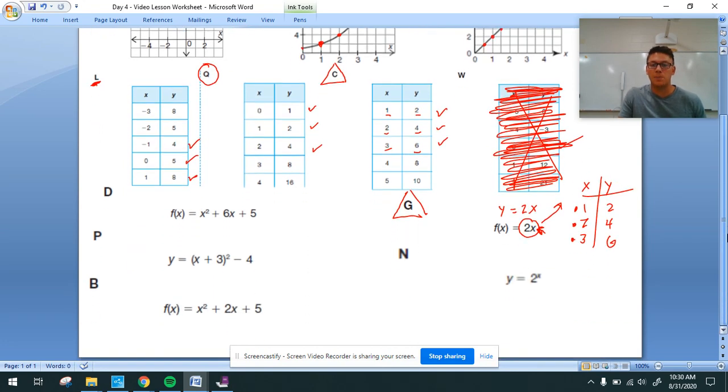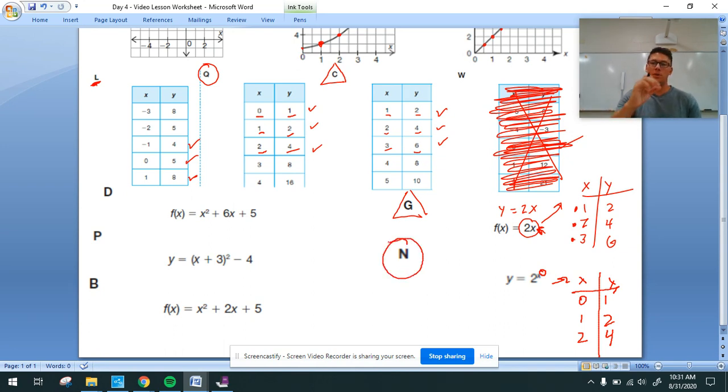Let's do the same thing with the exponential. So this exponential here is y equals 2 to the x. Whenever you see the equation, you should create your own table and test a minimum of 3. So let's do 0, 1, and 2. Let's see what happens. Plug in a 0. 2 to the 0 is 1. Plug in a 1, 2 to the first is 2, and plug in a 2, 2 squared is 4. So double check, 0, 1, 2, 1, 2, 4. They do match.